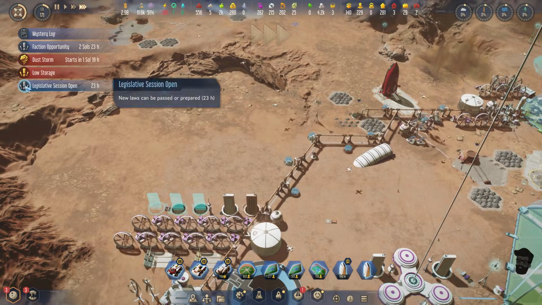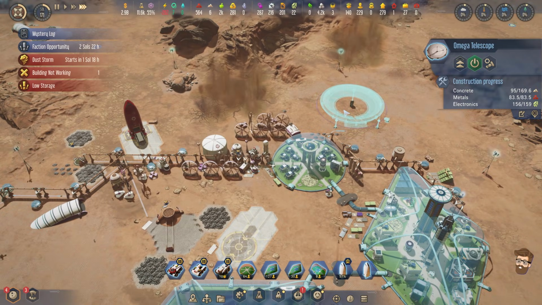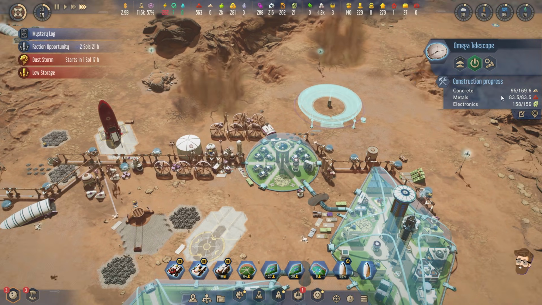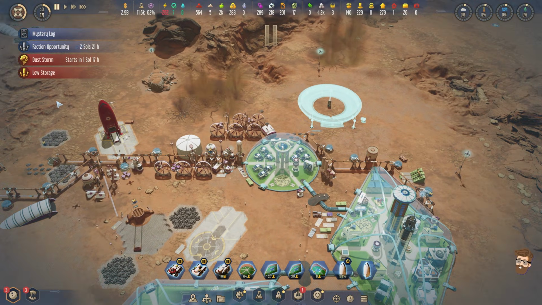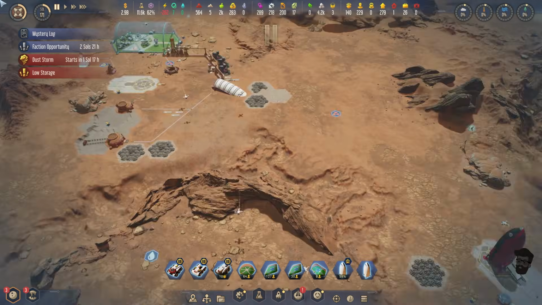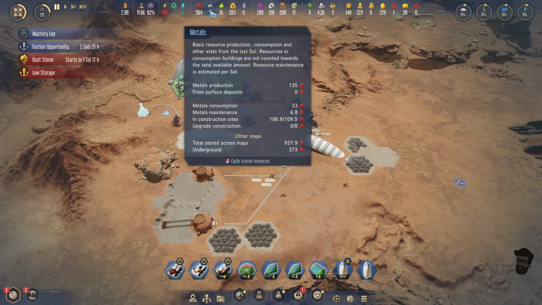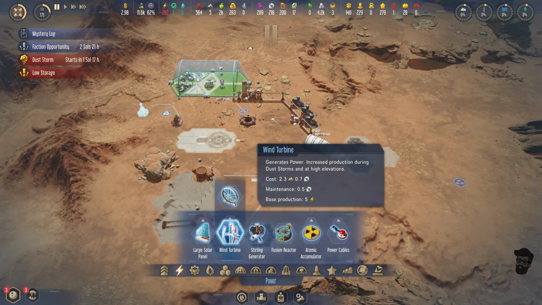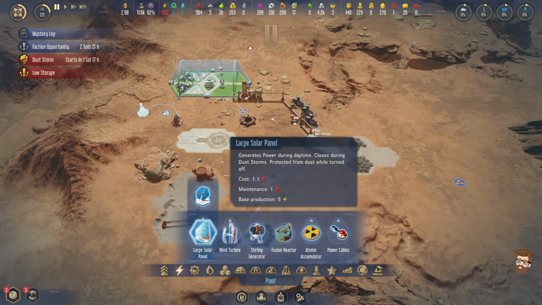Now, you know what, guys? I'm gonna leave you be for a bit. You are weirding me out. Alright. Yeah, we got most of the concrete we need. I gotta figure this out. Hang on. We need power. So, wind turbines take concrete, unfortunately, and machine parts. I've got those. These guys just take metal.